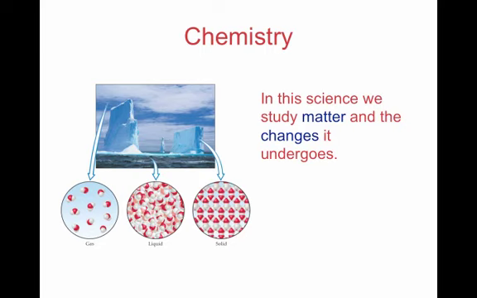This picture gives us a summary slide of the three states of matter. We have a solid, liquid, and gas, which are the three primary states of matter that we study in high school chemistry. We should remember there's one more, plasma, that we don't study. But we will study solids, liquids, and gases extensively, and specifically how these different phases of matter change. Well, everything changes, so we're going to study everything and the changes that it undergoes.